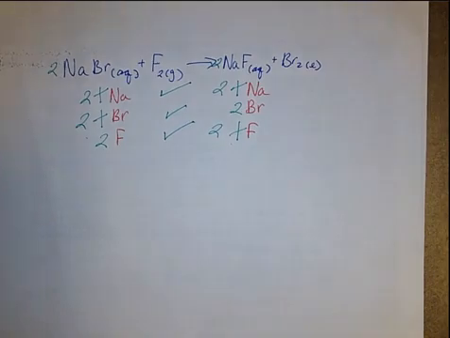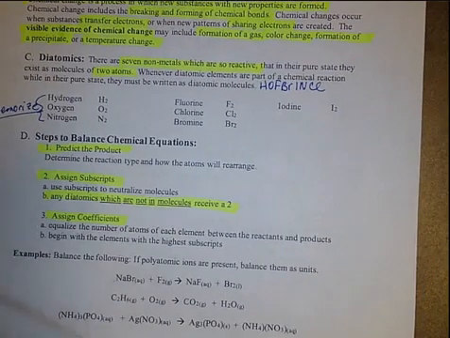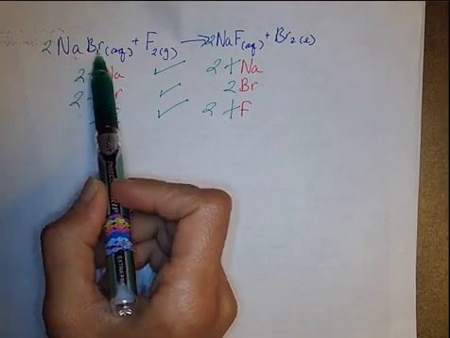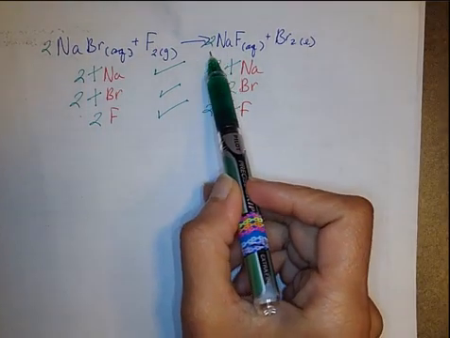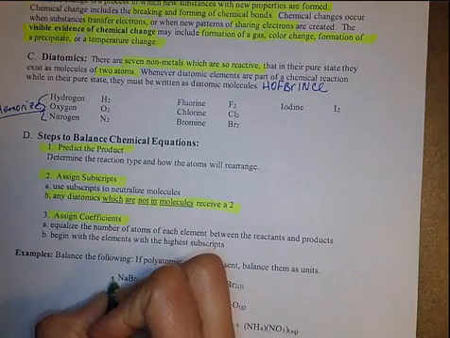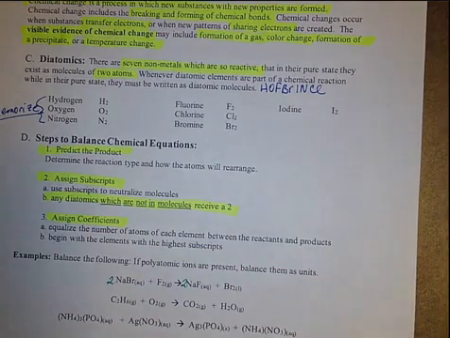So everything is balanced. And so I'm going to go back to my notes here, and I am going to put in my notes 2 compounds for sodium bromide and 2 compounds for sodium fluoride. Okay, so I'm going to put a 2 and 2, if you did it on a separate sheet of paper.